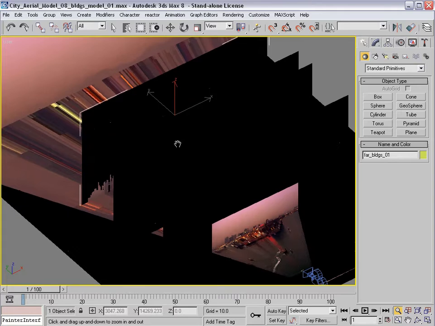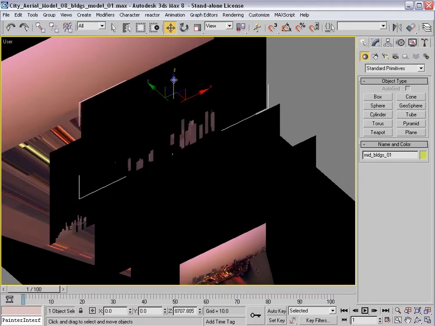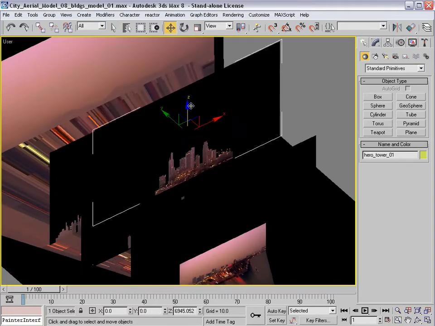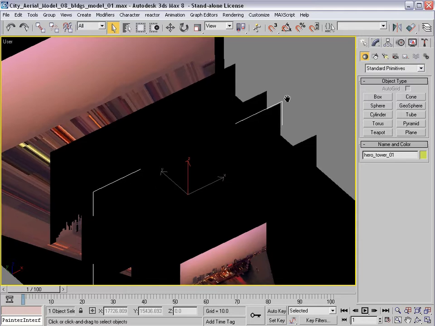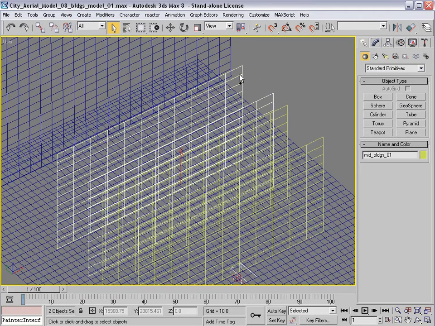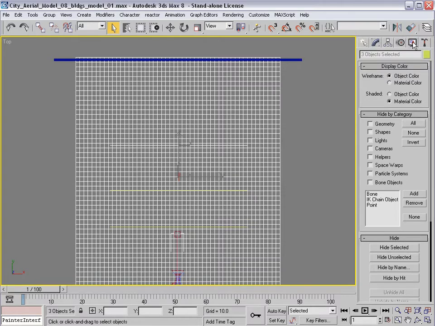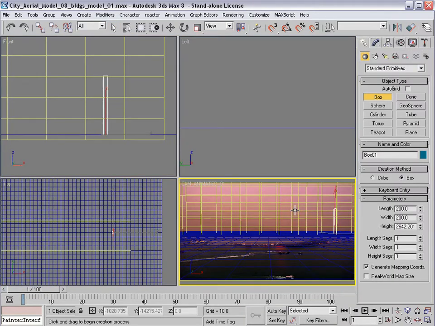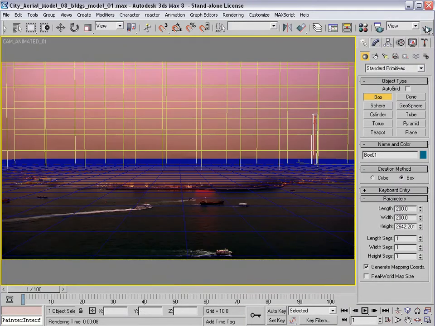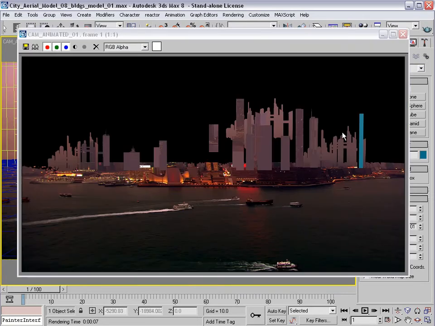So back in 3D Studio Max, I'm just going to run through which texture is on each of the planes, and that'll help us determine between which two planes we want to place our 3D models. They slightly resemble some of the skyscrapers on the planes that we've painted.